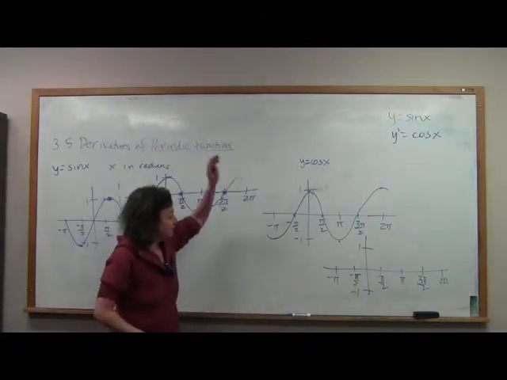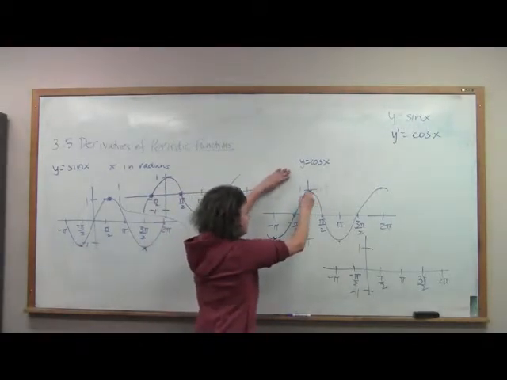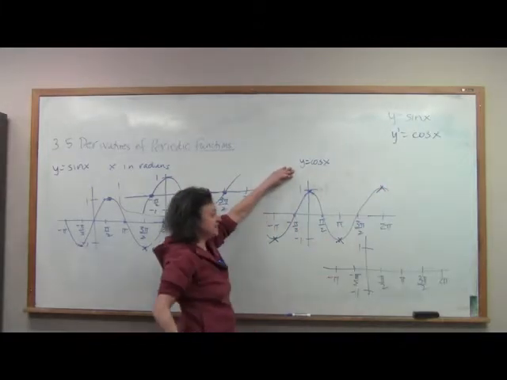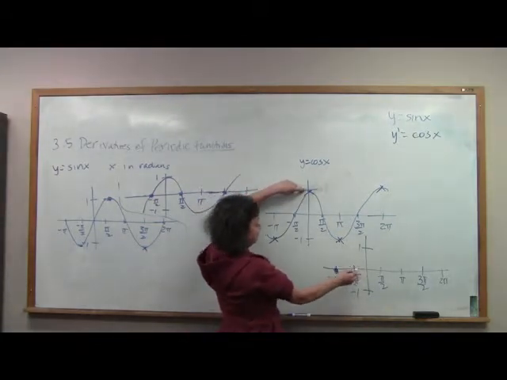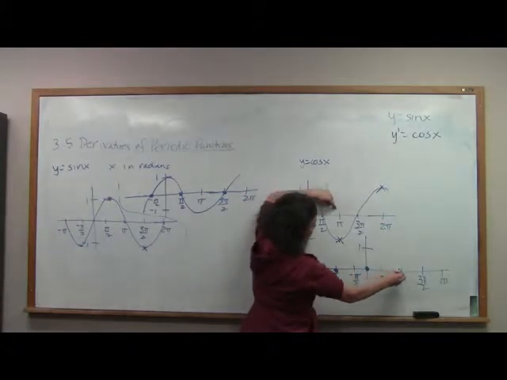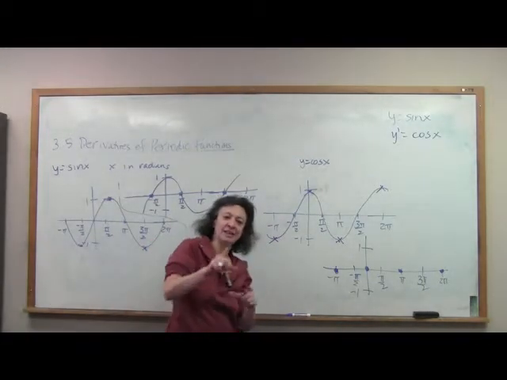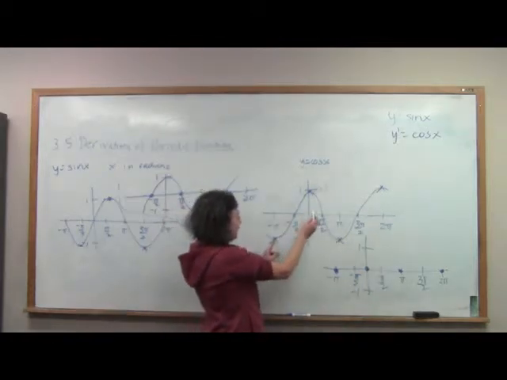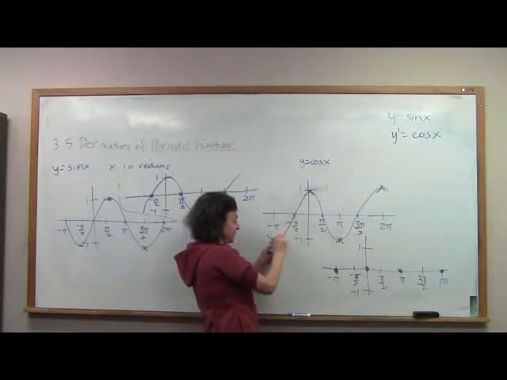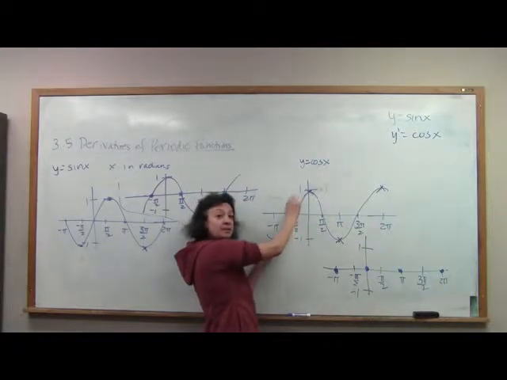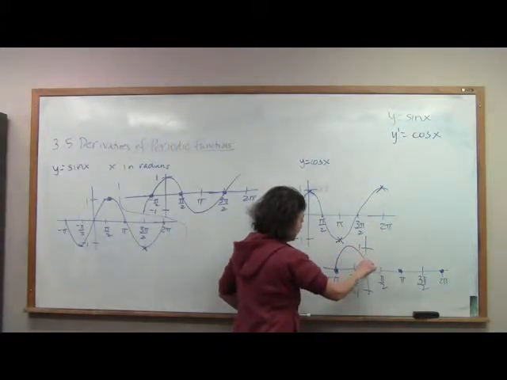All right. So here's my cosine function. First thing I do is identify where my derivative is 0. That's where it's changing from increasing to decreasing, or decreasing to increasing. So I see my derivative is 0 at negative pi, at 0, at pi, and again at 2 pi. Now let's check out what's going on in between. Between negative pi and 0, my function is increasing, so my derivative is positive. Again, it starts at 0, gets positive, and then goes back to 0.